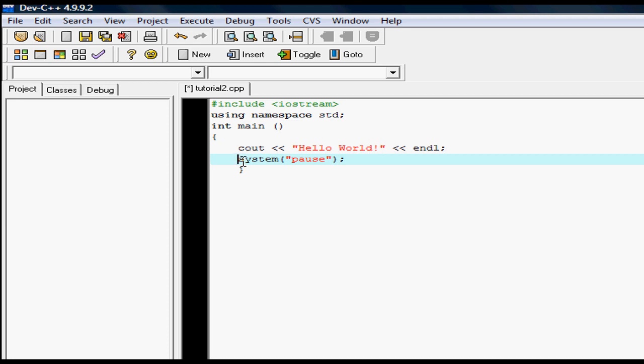It basically pauses the program so it doesn't disappear very quickly. You can go ahead and test, it will still run and compile without this, but it'll just flash really quickly.